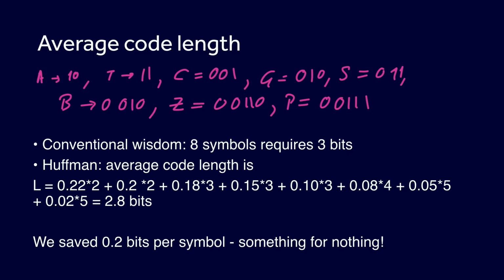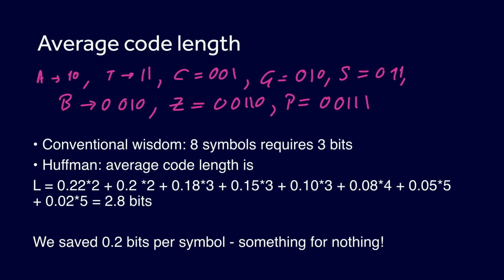Now then, we've already made some progress, if you like, because if we'd been using the standard ASCII or UTF-8, then we'd be using 8 bits per symbol, which would be fairly wasteful. If we had realized that we've only got 8 symbols, so we could use 2 to the power 3, so 3 bits, that would have been quite a saving over the sort of naive code. By the way, the naive code is the one that is used on the internet all the time.